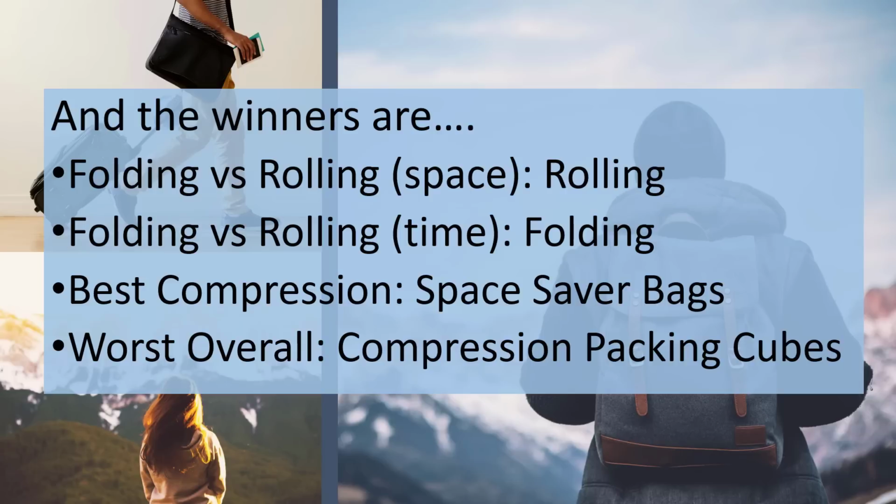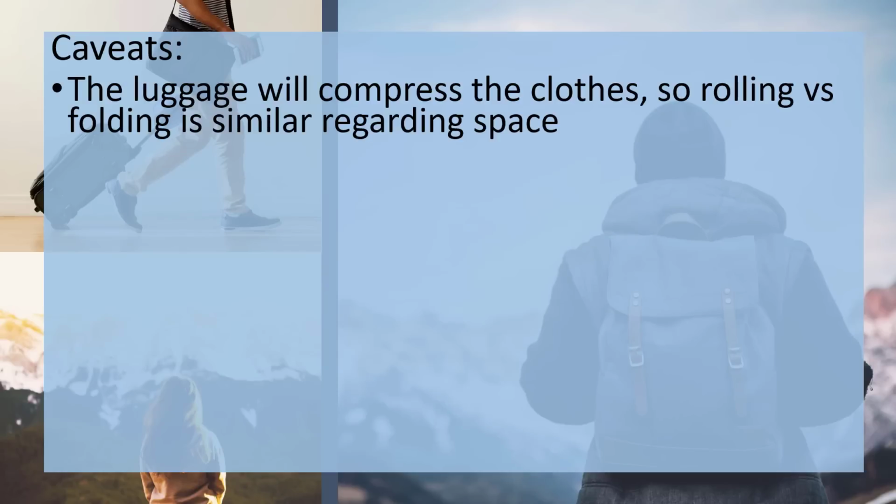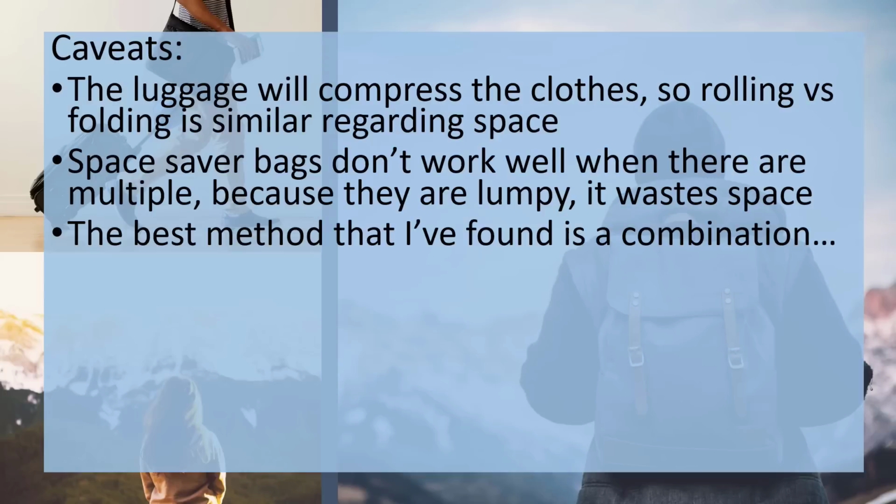into the bag. Now there's a lot of caveats to what I found here. For one, the luggage is going to compress the clothes when you close it. So rolling versus folding is very similar in regards to space. The Space Saver bags, I don't think they work very well when there are multiple Space Saver bags because they end up kind of lumpy. And so when you stack two of them next to each other, you're going to have a lot of wasted space between them because they're just lumpy and it just creates empty space. So ultimately, I don't think it works well when there's multiple Space Saver bags.